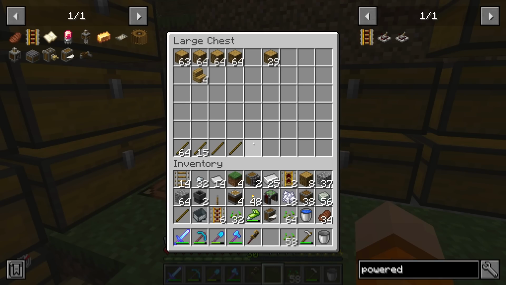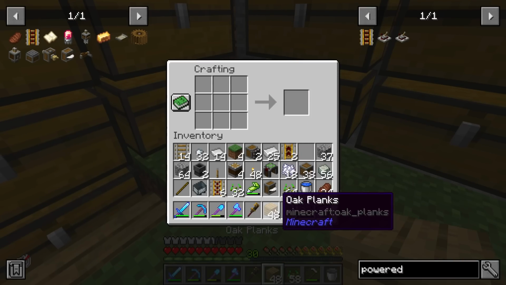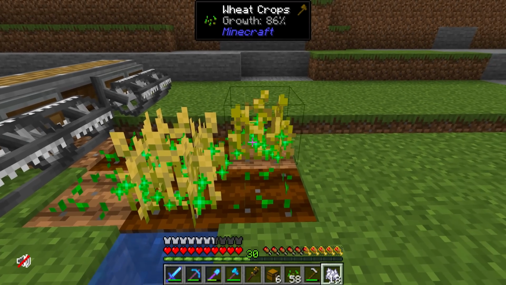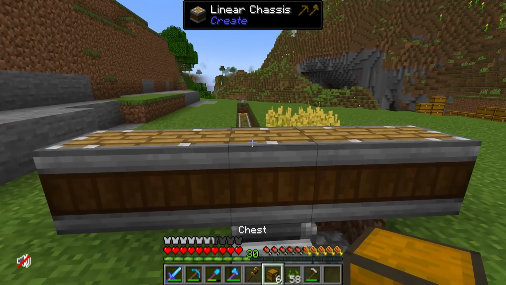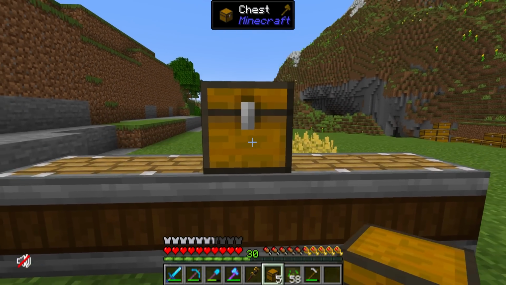One thing I'm not entirely sure on is if we need any deployers to replant the seeds, or if the harvesters will keep the seeds in place. I guess we can test it here with some bone meal to fully grow the wheat. We'll have to make sure we give this some storage space in the contraption itself. So we'll add a chest right here.